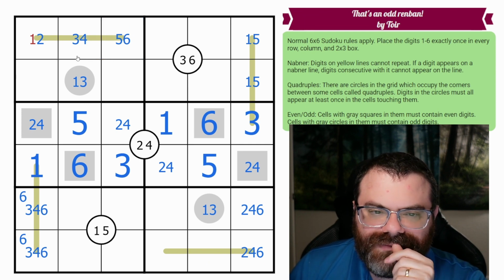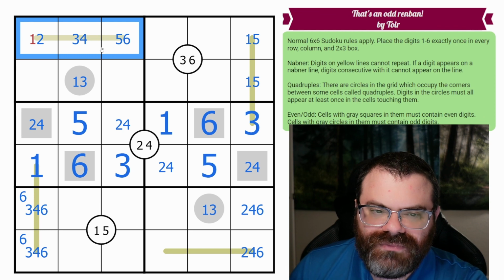So we're going to have 1 of each. That's one property that I think is interesting. The other property is with 2s and 5s.